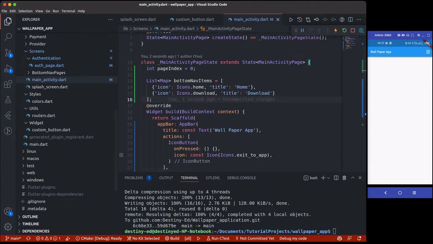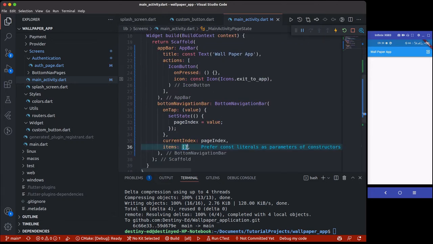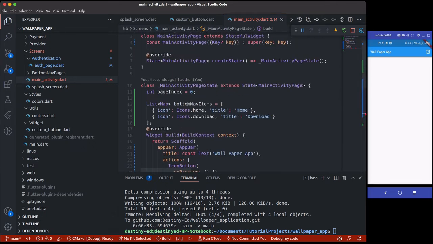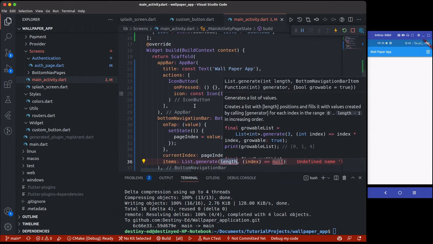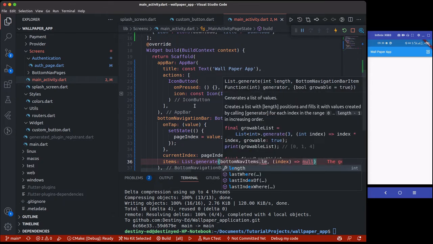So what we are going to do next, inside this bottom nav, is use List.generate to actually get the index and also the icon. So I will go down here now to these items, and instead of using that, I'm going to say List.generate. So what is the length of the bottom nav we want to create? We don't know, because this stuff can actually change anytime. So we're going to use the length of this list by calling bottomNavItems.length.